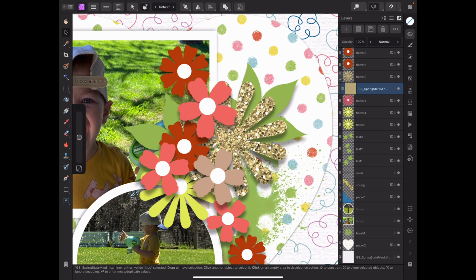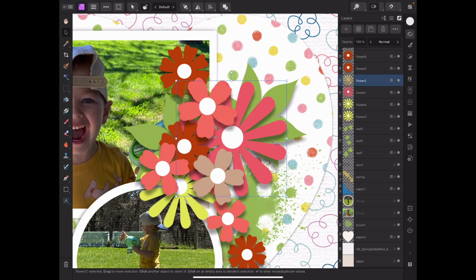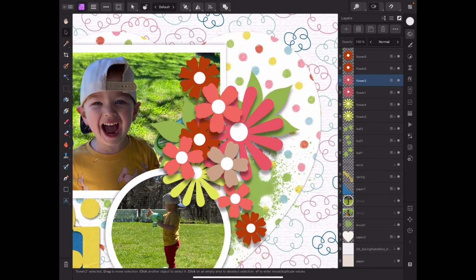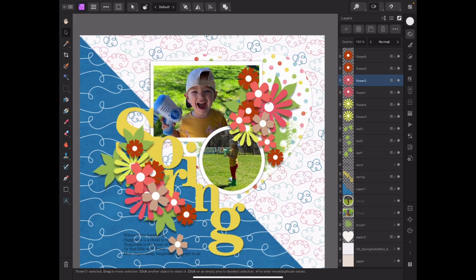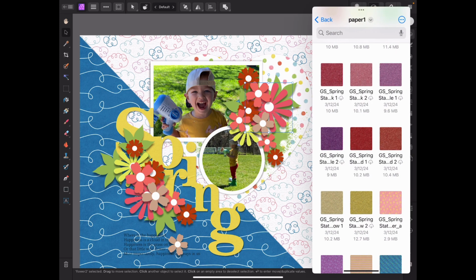I never do that because I like the way it looks to use the flowers that come in kits. So I'm going to delete that. And I'm going to zoom back by putting two fingers on the page and bringing them together. It's just intuitive how you zoom on any touch screen.